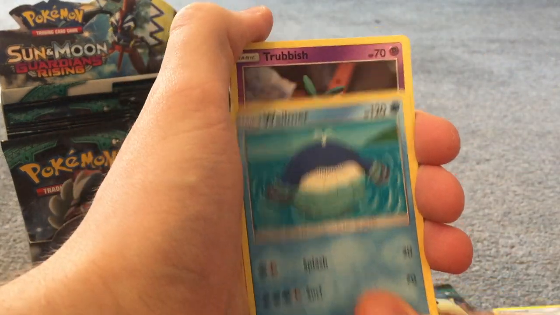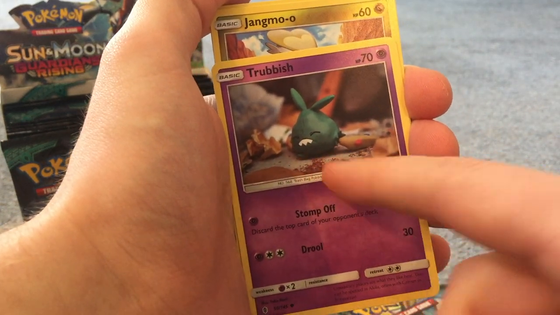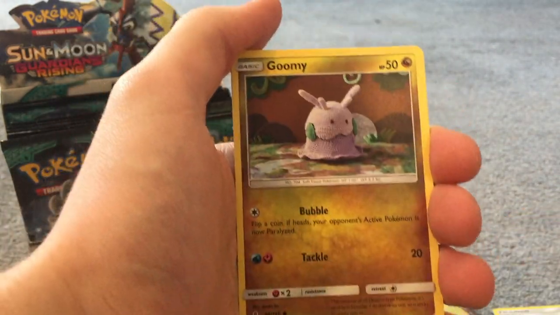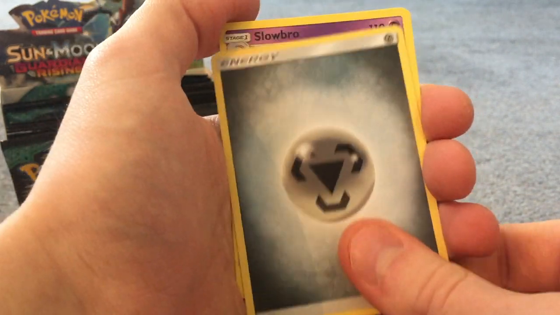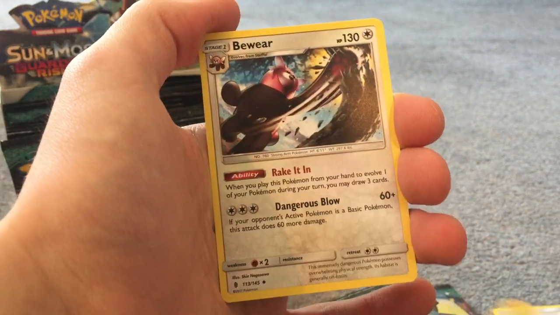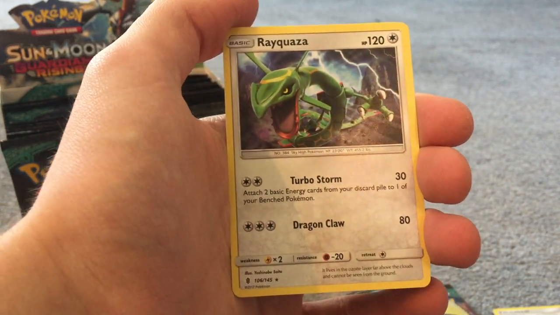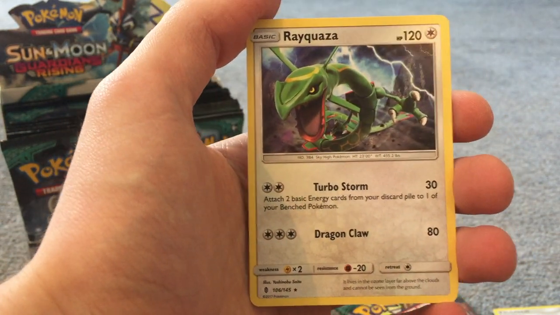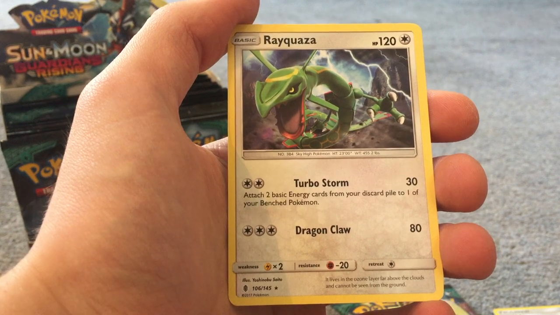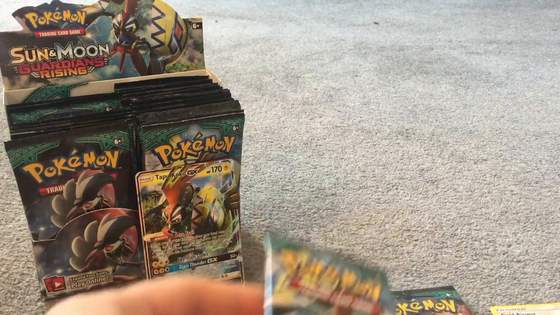First up, we have a Wailmer to go along with that Wailord from before. Trubbish. I'm sure we've seen that artwork before. Lovely nonetheless, though. Yangmo-O, Wimpod, a gummy, steel slash metal energy, slow brew again. Brooklet Hill, Beware, a reverse holo Talo, and a Rayquaza. That's not too shabby. It's nice that there's such powerful Pokemon in the just regular rare slot. Turbo Storm for 2 and Dragon Claw for 80. Not too shabby in the slightest.